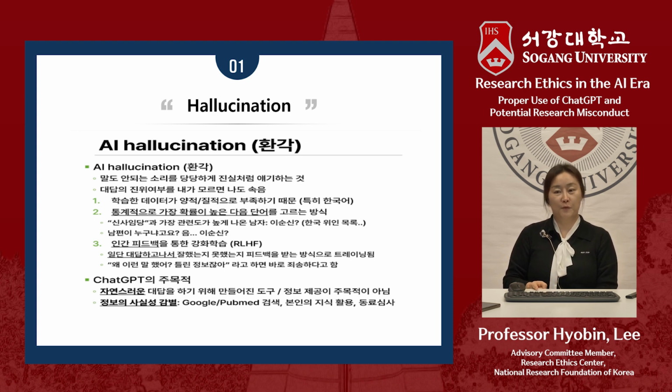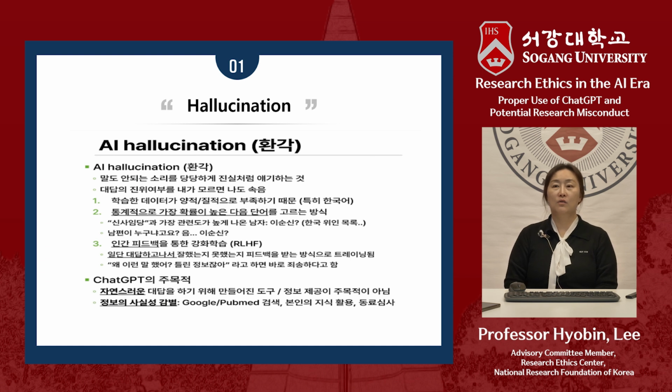Because of frequency, there is hallucination, and there is hallucination because they learned based on human feedback. So if you keep saying, let's say, what is 1 + 1? Then ChatGPT would answer 2. But if you say no, your answer is wrong, the answer should be 4, then it gets feedback, and later on it answers, oh yeah, 1 + 1 is number 4. So that's why there's AI hallucination.